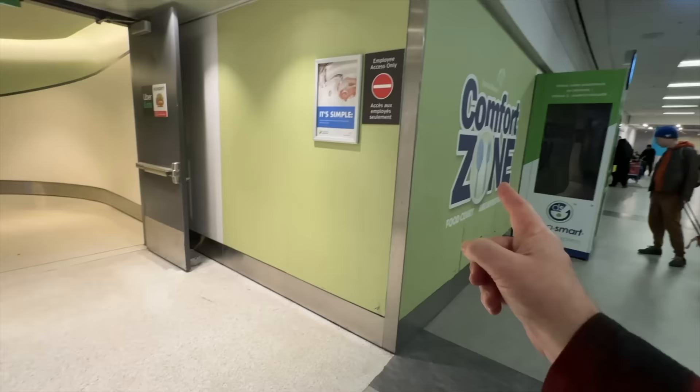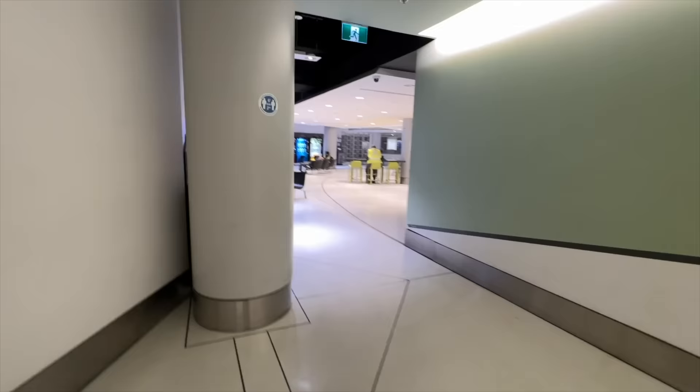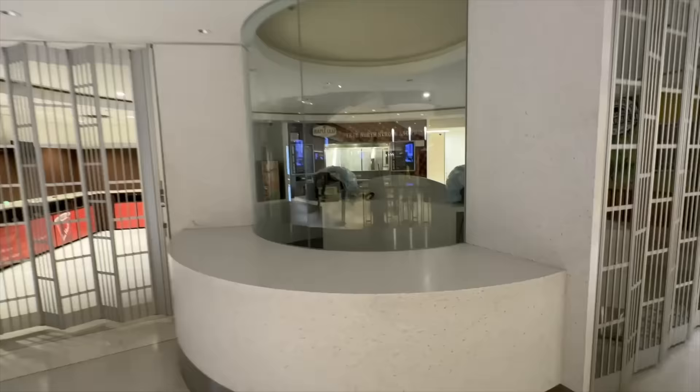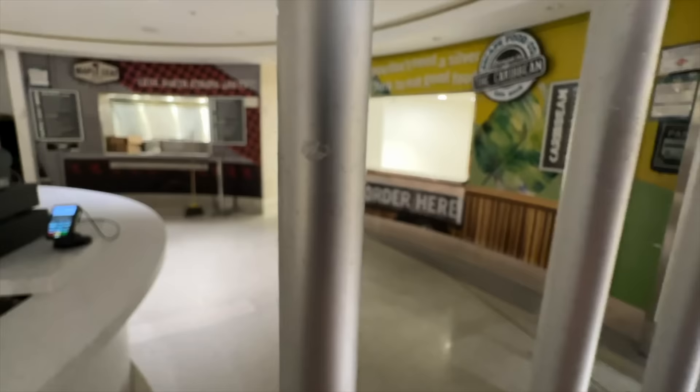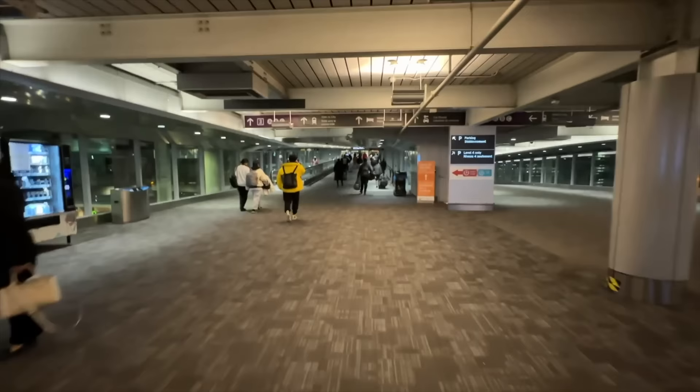It looks like it's the only thing in this area. It's a little food court — didn't know this existed either. Maple Leaf Diner is closed, but it's interesting to note they actually are open at various periods. And there's the Caribbean. Cool little eating area. Back upstairs by the Booster Juice — we're going to zip over to the other side, grab the train back to Terminal 3.